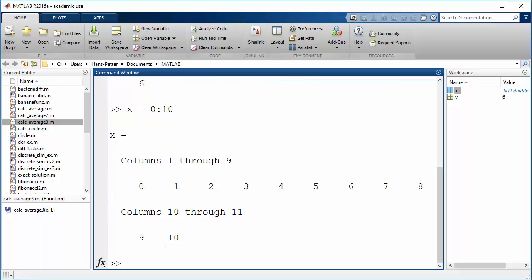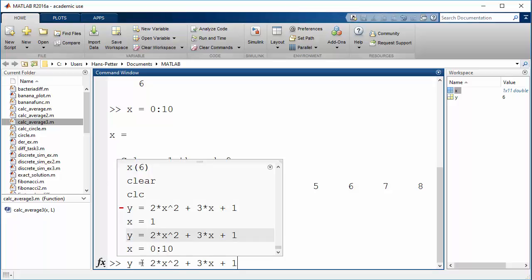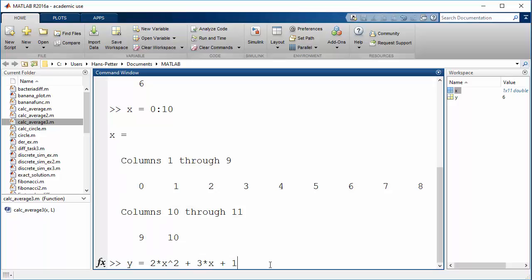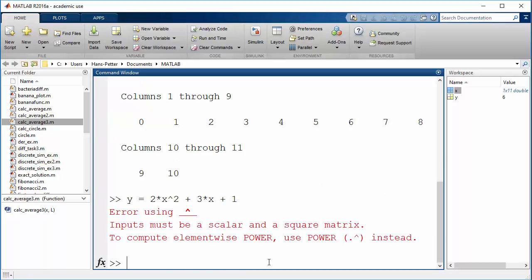So then x will be this vector of data, and then we can calculate y for each value of x. So y will also then be a vector of data. Let's just try to calculate it like this, clicking enter.